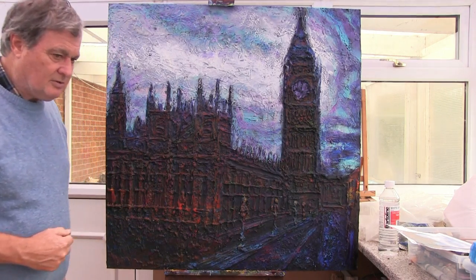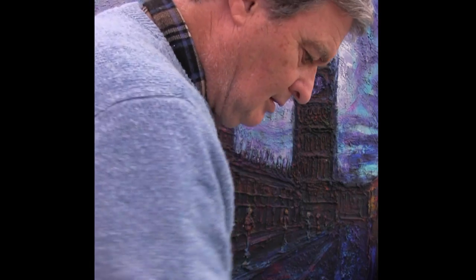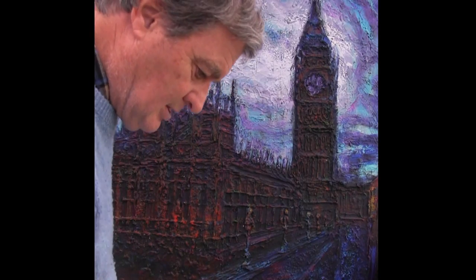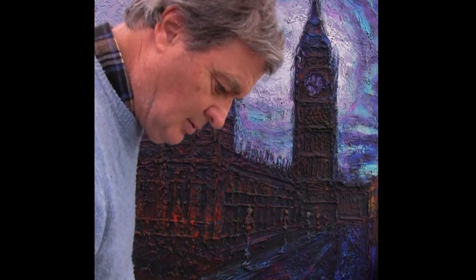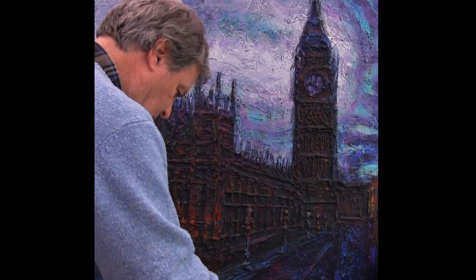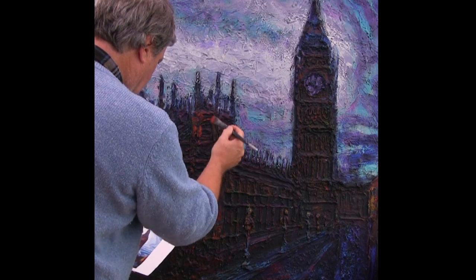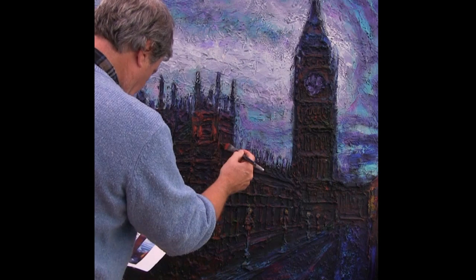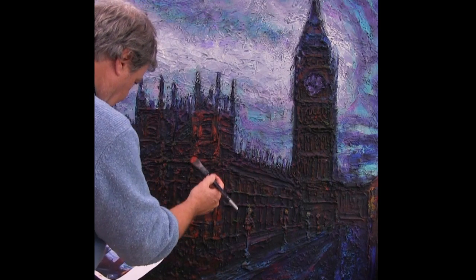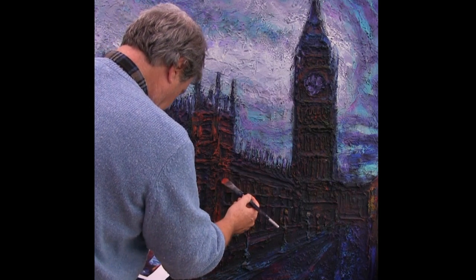So I'm going to hit the oranges and reds again on this. I'm probably only going to use the brush this time. So I'll work up, first of all, these lovely golden browns that we were doing. So I'll take some burnt sienna and the yellow ochre. I just want to come down and really hit some of these lovely warm reds amongst the purples, because they've sunk completely, just disappeared on me.